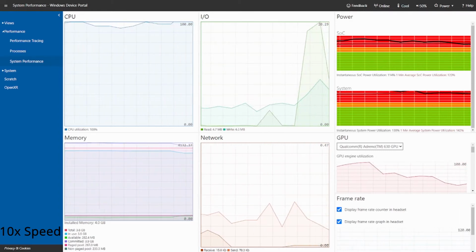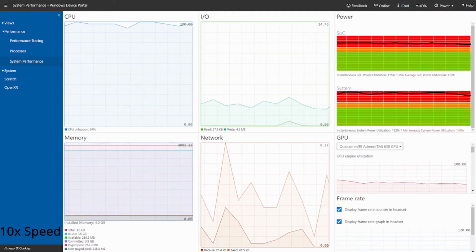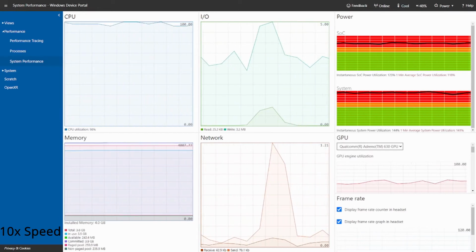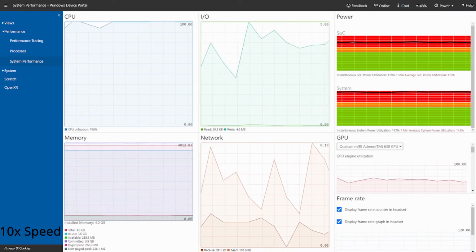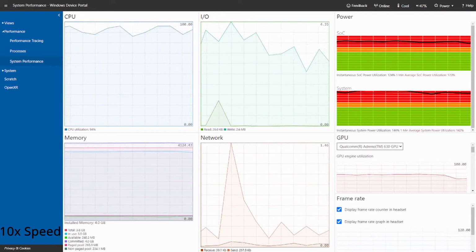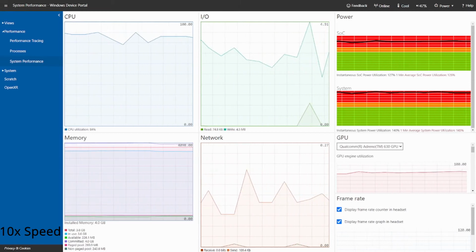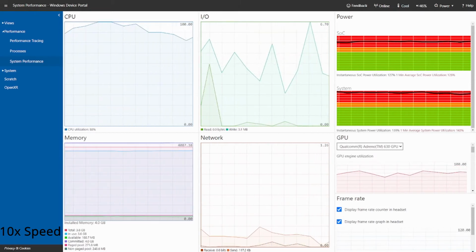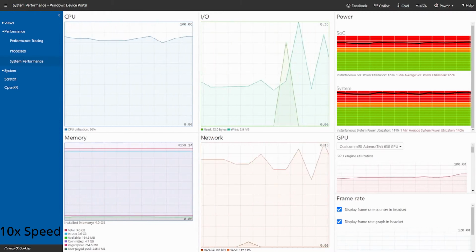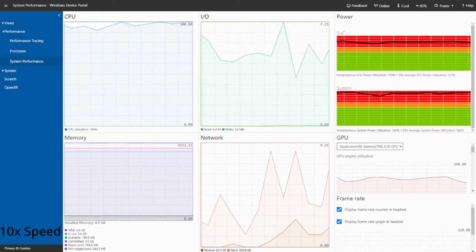As you're watching this, you can see how the CPU is for the most part staying pretty high in its utilization. One thing that really sucks is that we can't get a temperature reading from this basically Task Manager for the HoloLens, so this is the best we can do. We can see that as the CPU utilization increases, the amount of power it's drawing also increases, which can only tell us that the temperature would have increased as well.